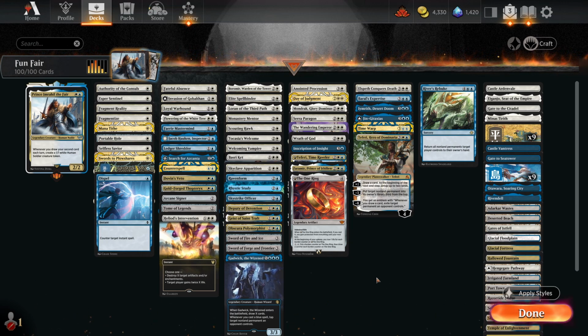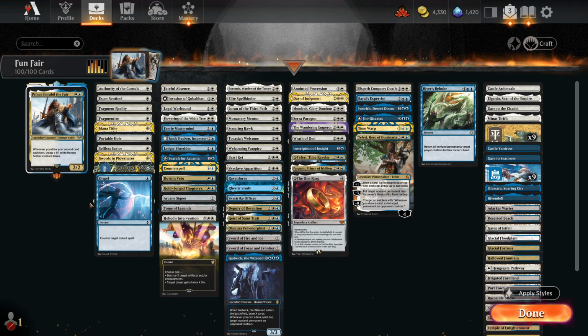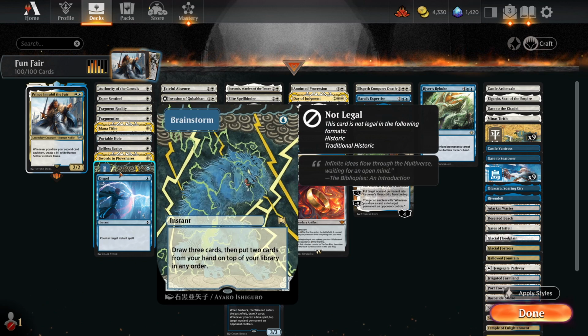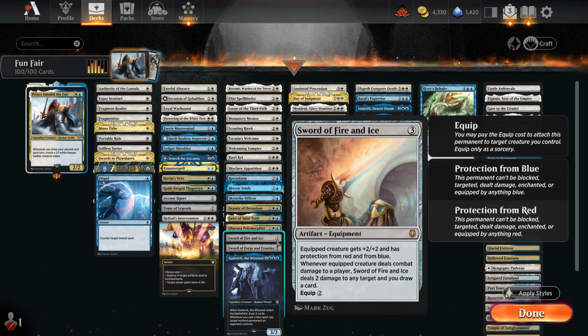Most of the deck is a very strong Azorius midrange control-y kind of shell, and Prince Imrahil is kind of the support of the deck. He's not really the star of the show, but it's a nice threat because it's a 2-mana 2/2, which is already pretty good. I mean, what more can you really ask for? Creating extra bodies is just intimidation for your opponents as well. Stuff like Brainstorm is going to be nice. Draws 3, puts 2 back, but it's just going to trigger Imrahil during your opponent's turn as well, which is really important. Sword of Fire and Ice also draws an extra card each additional turn.